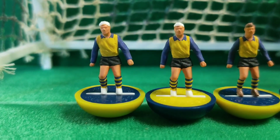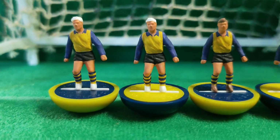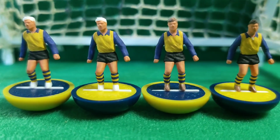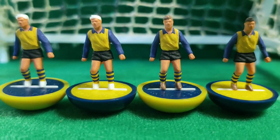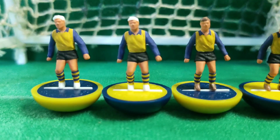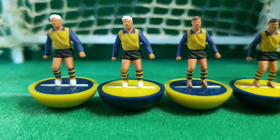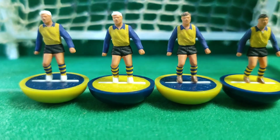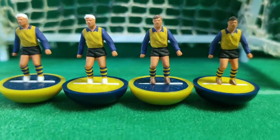The next kit we've got for you then is another absolute banger. It is this little version here. And again, it's the use of three colours which I think really makes this work. Now, with the last one, the addition of the white really accentuated and brought out that yellow. By using the black in this one, it highlights the blue and darkens it and brings it down. We've also done that with the addition of navy bases and discs instead of blue ones. And the yellow is a slightly more dull shade, just to try and bring it all together. Now, the addition of the black, white shorts I think would have worked with this as well, but definitely a great choice going with black.